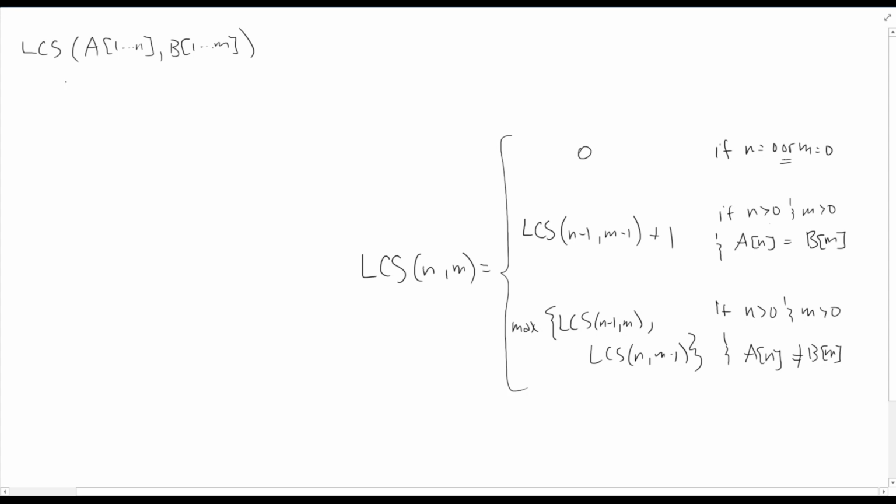Okay, so the first thing we do is we grab ourselves a data structure. So maybe I will call it L. We already have an A and a B, so I'm going to let L be the data structure I'm going to store these solutions in. I also need to be careful here because I start at zeros, so I'm actually going to say 0 to n, 0 to m. It's going to be a 2-dimensional data structure. Okay, so that gets us our data structure.